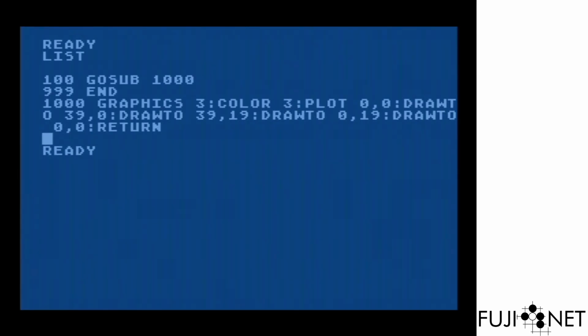The next thing we want is a routine that sets up our initial values that we're going to use for the game, and we'll call that line 1100. This will be run every time the game restarts itself to set initial values. Now we need some variables to keep track of certain things. We need X and Y values for the left player and for the right player, and we need to set those initial values.